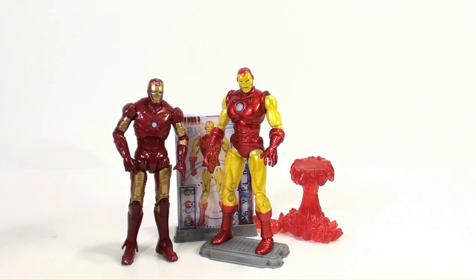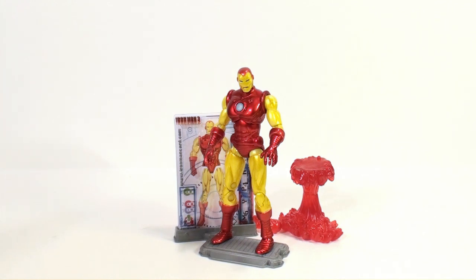So, there you guys have them. The comic series Iron Man figure from the new Iron Man 2 3¾-inch toy line.